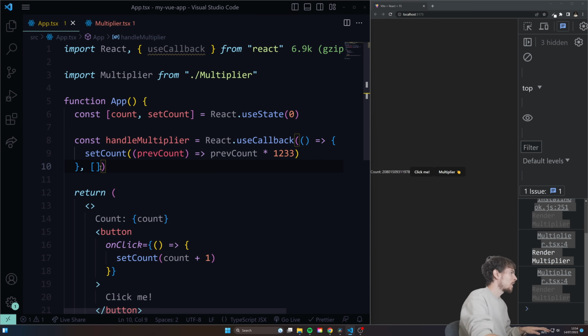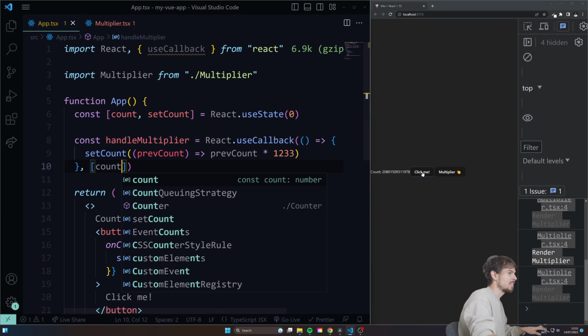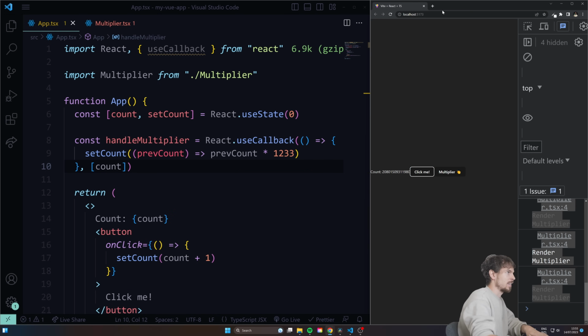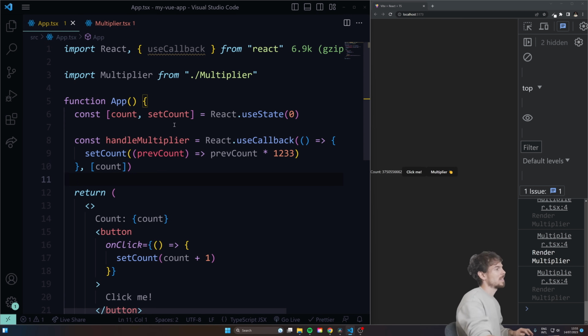And again, the way this works is basically the array here is the dependencies that would invalidate that cache for you. So if I press count down here, that would invalidate it, meaning it would, as you can see, just re-render again and recreate that function for you. All right, but that's it. Again, it's technical mumbo jumbo that we shouldn't really care that much about, but it's here.